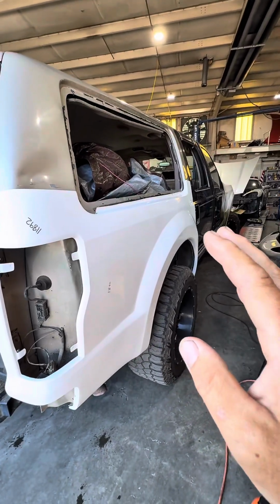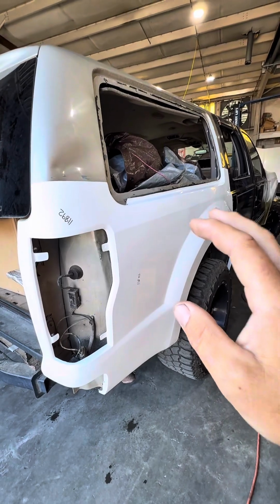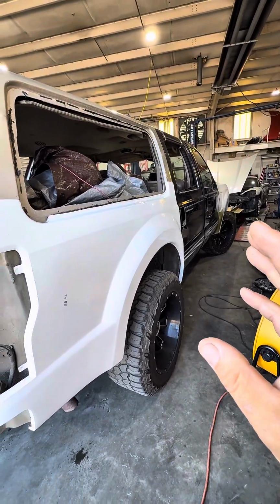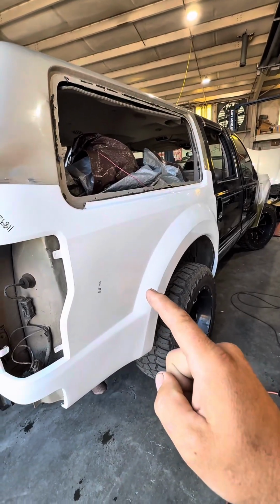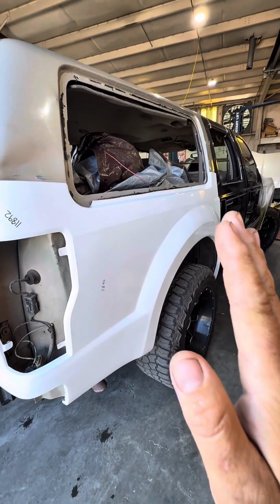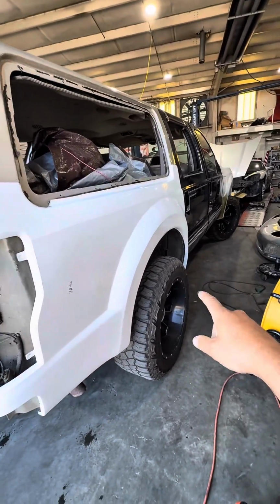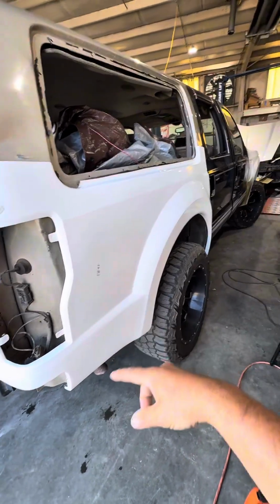So my first one was also wrecked because I knew that the quarter panel would need to be at least somewhat played with. So I found a beautiful 7.3 Excursion, a white one. I chose white specifically because I knew fiberglass is wavy, and you can't see waviness on white as much as any other color. Well, silver's close, but long story short, the last one was hitting the rear axle. It shifted it and it buckled the back part of the quarter panel here.